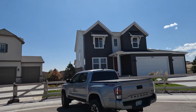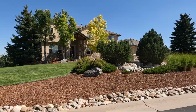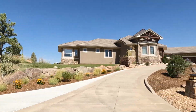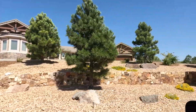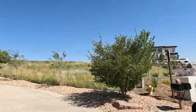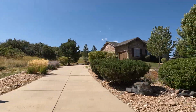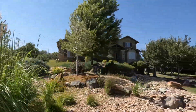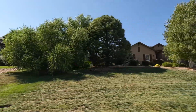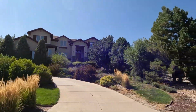Okay, now as we get into some of these neighborhoods around Parker and which one might be the right fit for you, we have quite a bit of variety in price points when you're talking Parker. So if you're looking for something more affordable, smaller condo unit, maybe 2 bedrooms, 1 bath, you can find something for as low as about $265,000, $275,000, and in that $300,000 range for a condominium. If you look for a single family home, on the low end, you'll be looking probably $450,000 and above minimum for a single family in Parker, in maybe one of the older neighborhoods where the homes are a little bit smaller and not have an HOA.